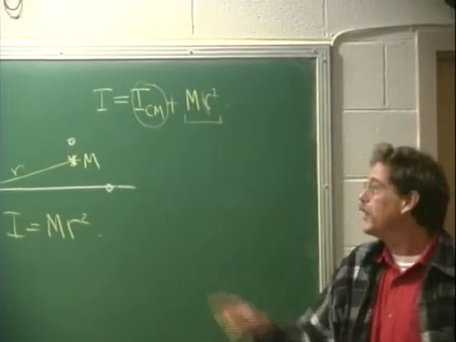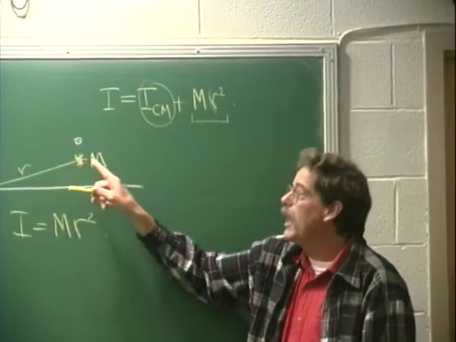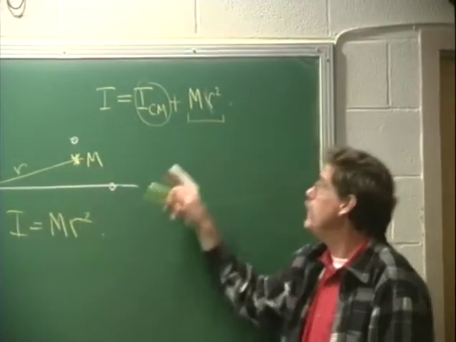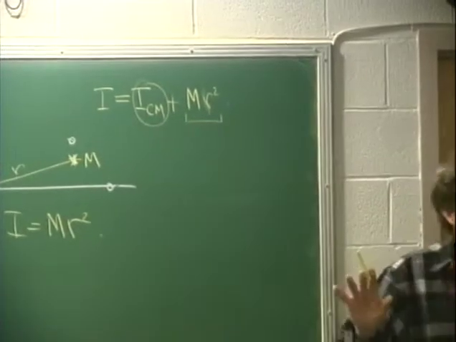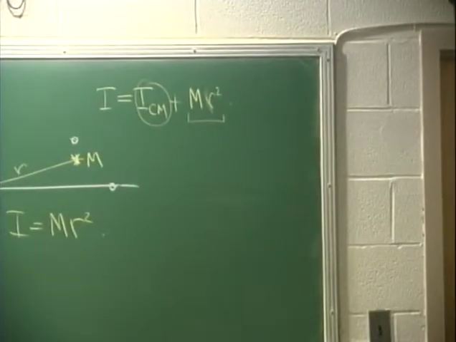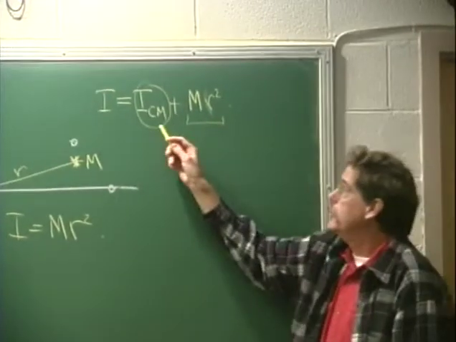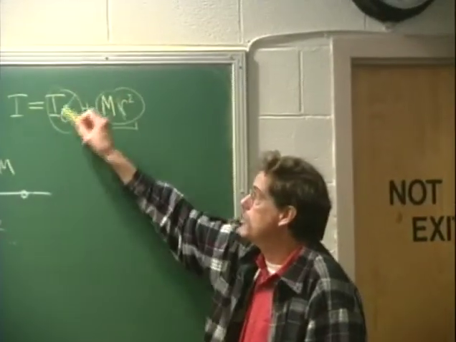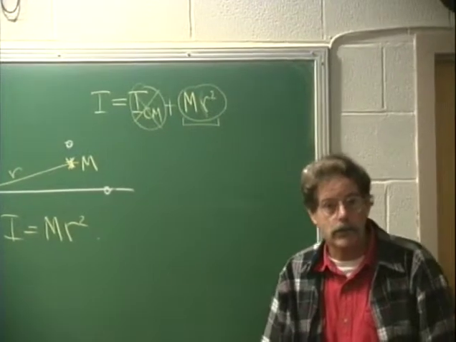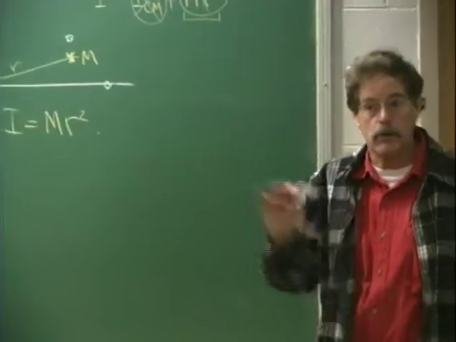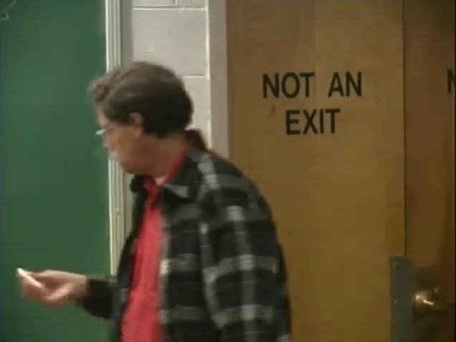You could write the moment of inertia here as the moment of inertia about the center of mass plus mr squared. That would be perfectly legal. In fact, I believe a few people did it that way, although it's kind of cumbersome. But what you can't do is just take the mr squared, so you concentrate all of the mass at the center. That works for some purposes, but it doesn't work for calculating the moment of inertia.